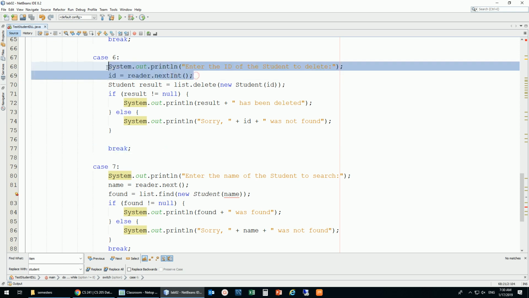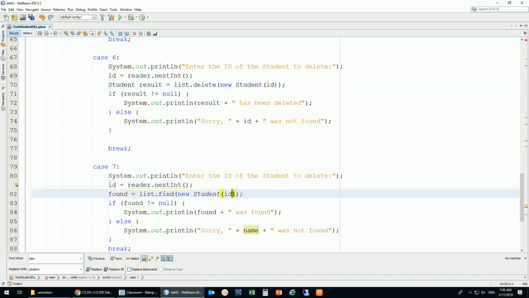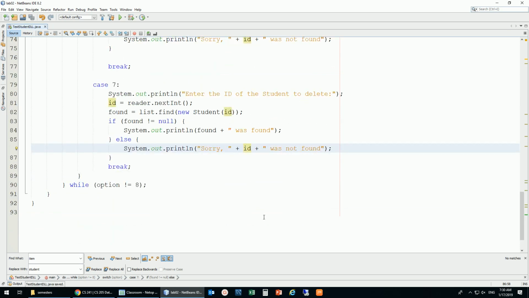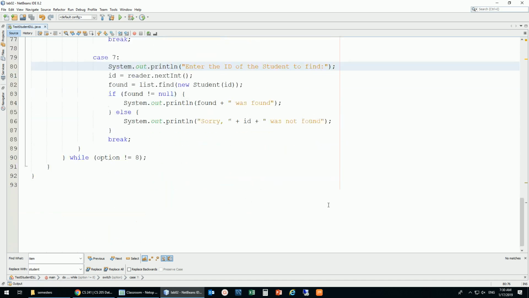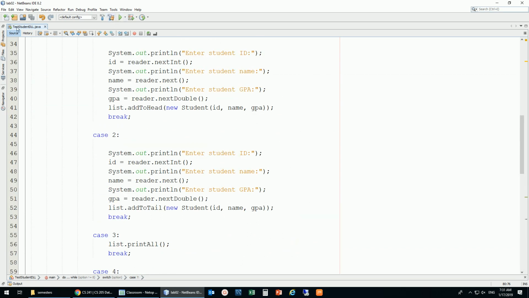Okay, you know what? I'm just going to copy this to replace with this one, and just put the ID, and that's it. So if it was found, and then if the ID was not found, and that's it. Yes. Where? This one. Yes, you're right. Okay, for to find. Thank you. So yes, and that's pretty much it. Now this is going to work for a student.